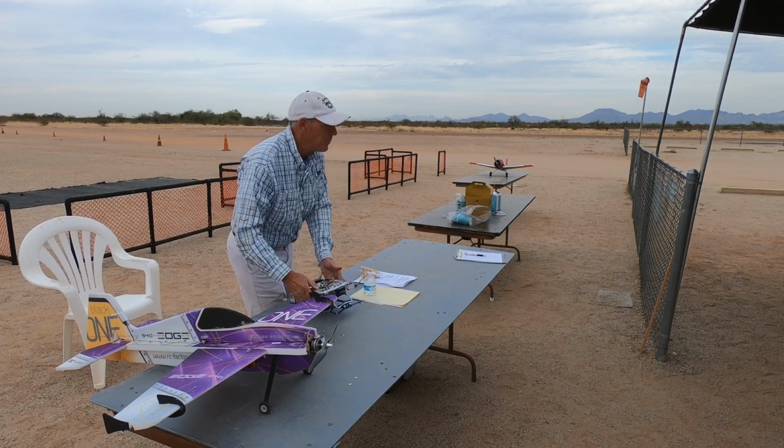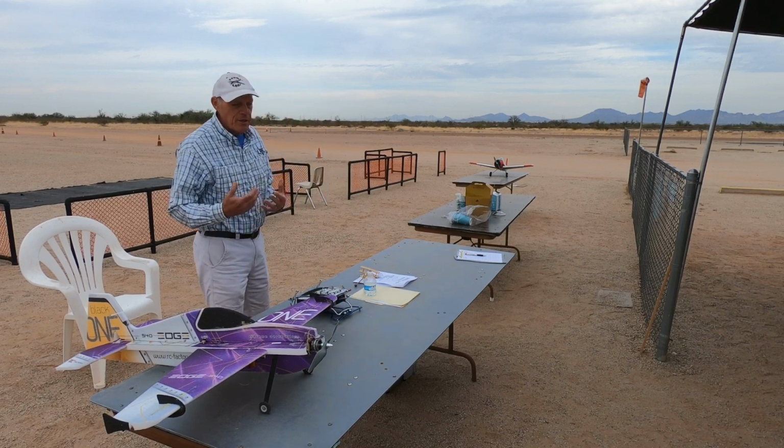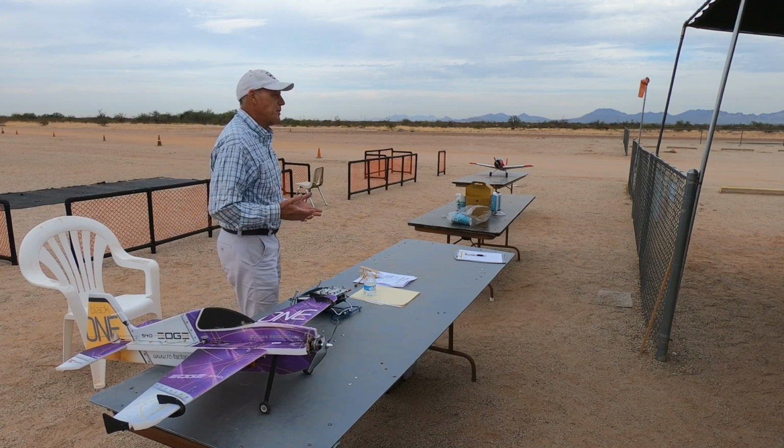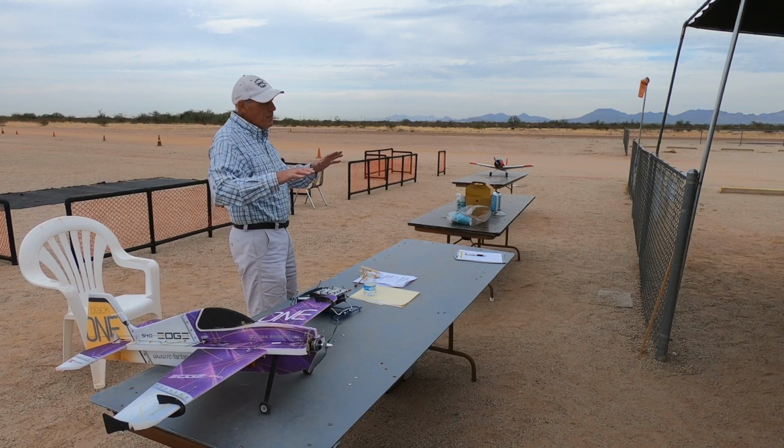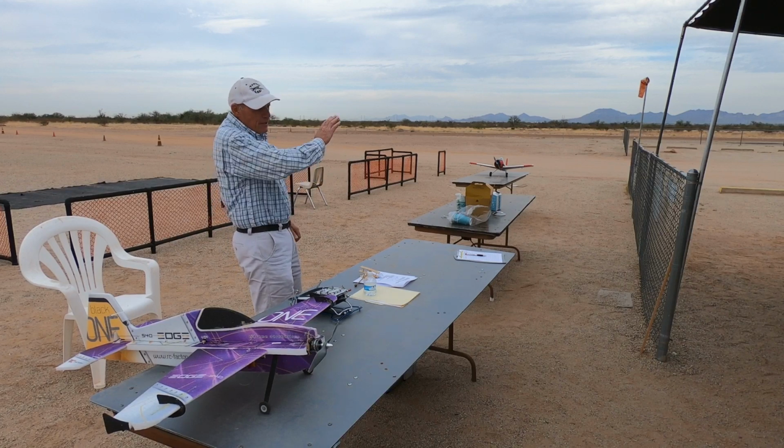Now, every plane is going to be different. Every plane you set up is going to feel a little different. So this gives you a chance to kind of bond with your airplane to get some idea of how does my airplane feel when I'm feeding in that elevator to keep myself in the level line.